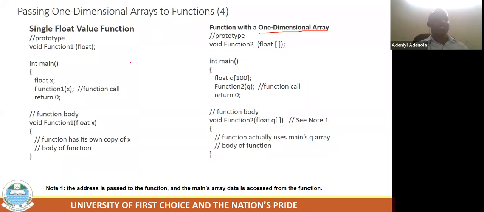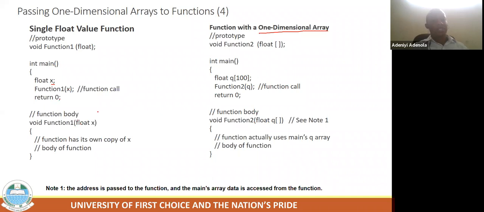Your function prototype is just telling the compiler, okay, this is my function name, this is the return type, and this is my data type. So with the function prototype, you can know how many input arguments the function has. This function has just one input argument of the type float. It is not returning anything, right? And look at it here. We created a local variable x. We pass it to this function.